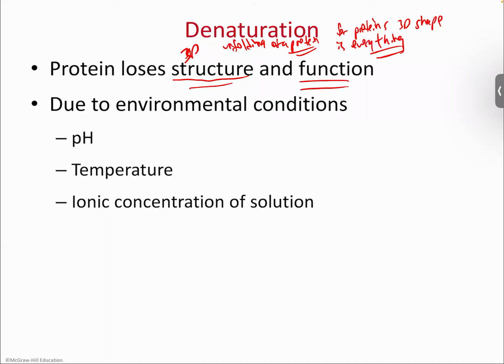Now, I want to mention this though, because you don't have to kill the protein to make it non-functional, right? All you have to do is make slight adjustments to these, and you can make the protein non-functional. We saw that, didn't we, at the end of the buffer talk? Remember we took a look at the buffering range, and we said that beyond a pH of 6, this enzyme is no longer active because it's out of the active pH range that it needs.